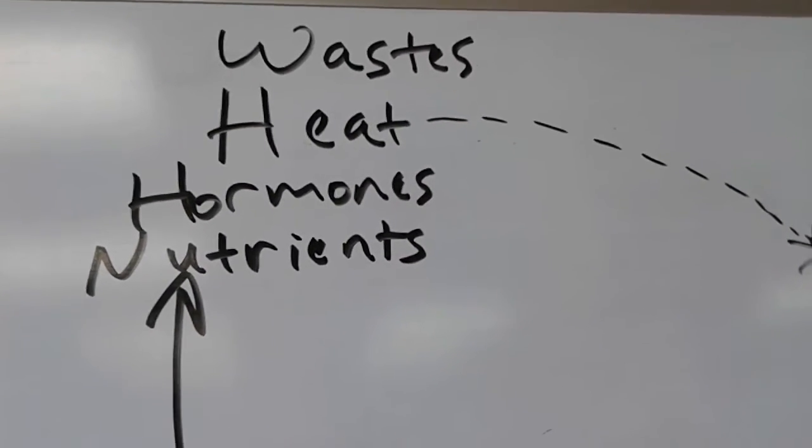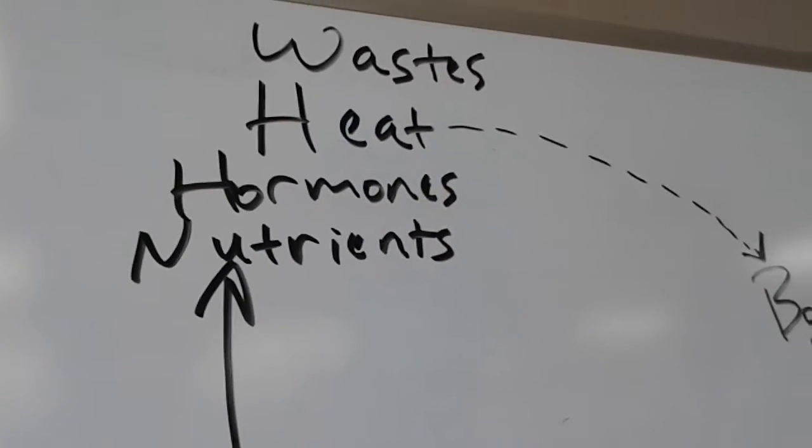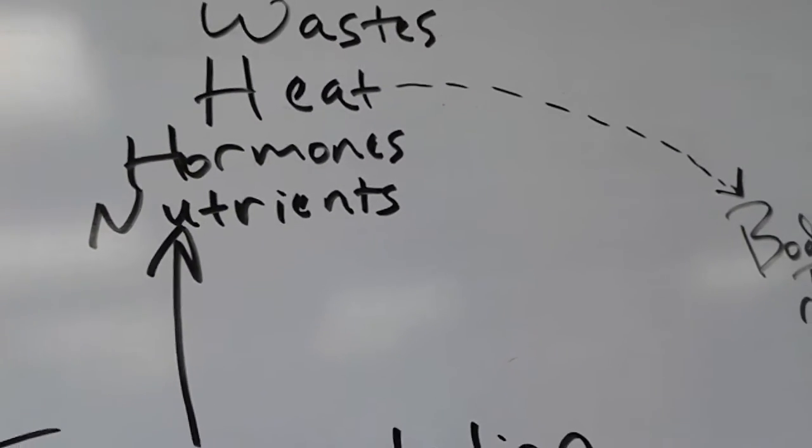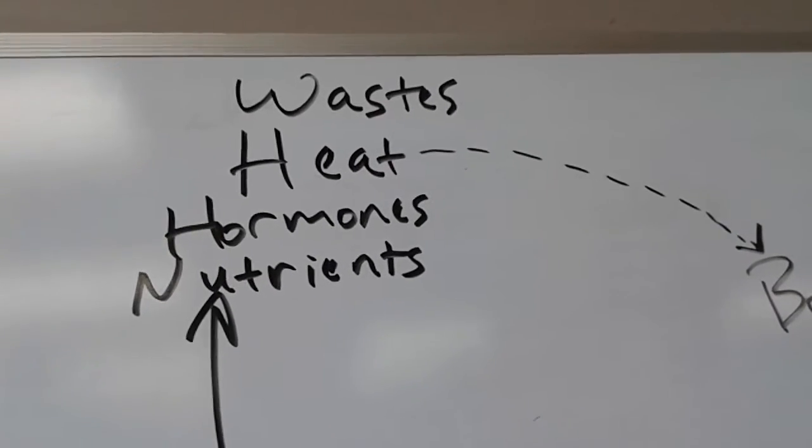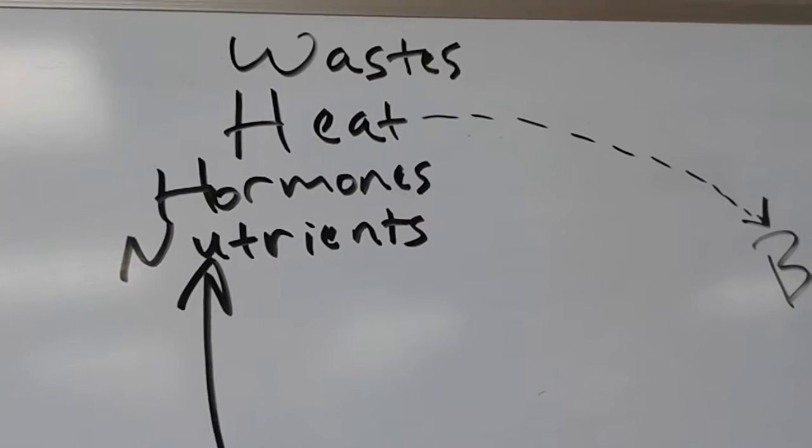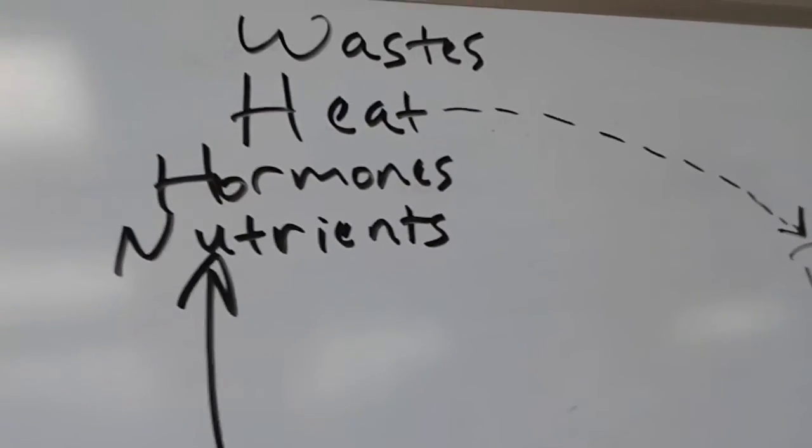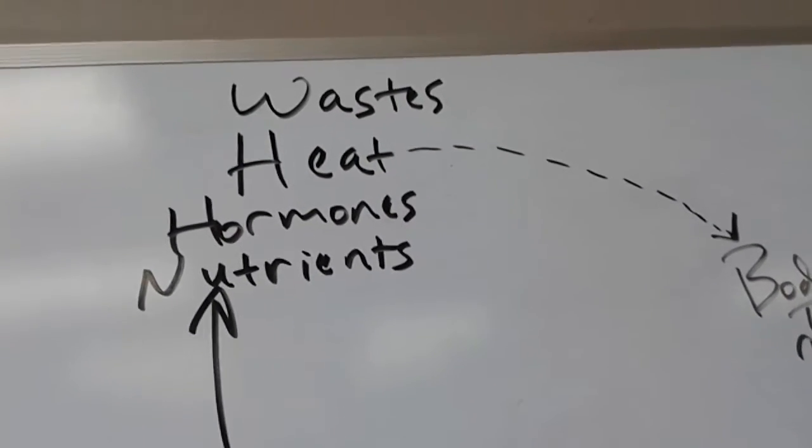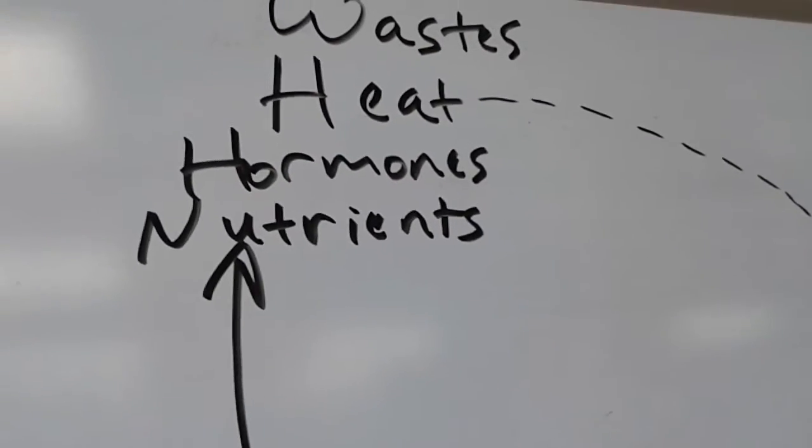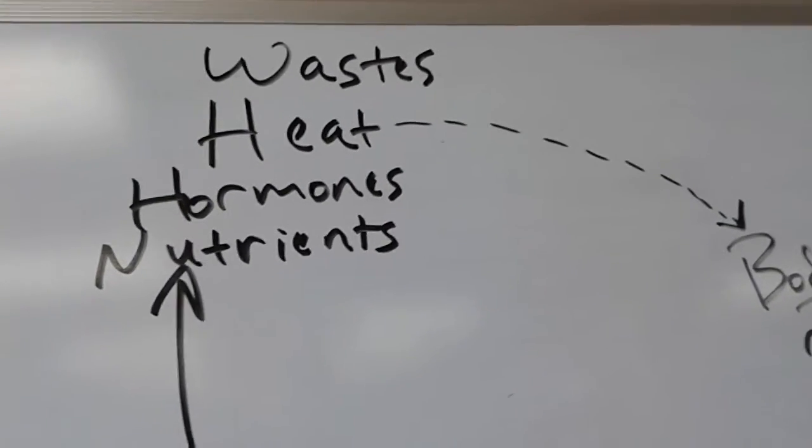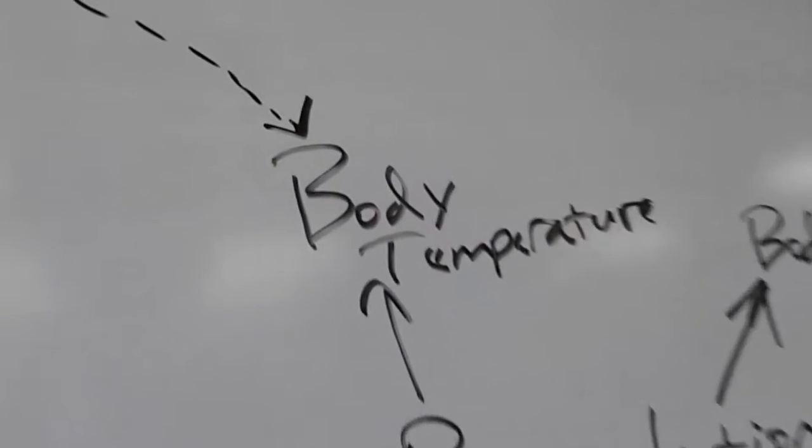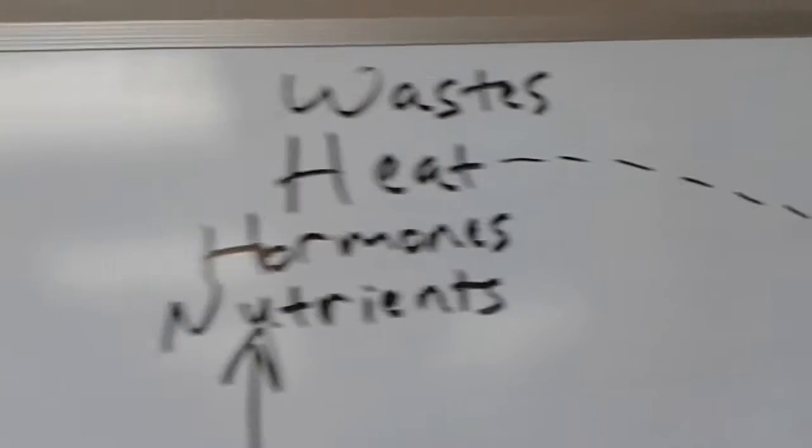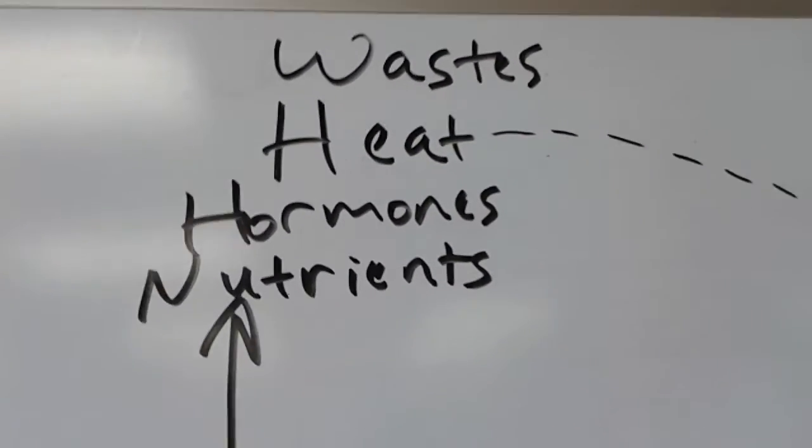Heat. Well, red blood cells, they're traveling in there, but you don't usually talk about red blood cells and heat. Typically, you talk about all the other body cells and heat and your body cells. They're undergoing metabolism. Remember that metabolism is nothing more than the sum total of all the chemical processes happening in your body, which are a lot. And unfortunately, the process of making ATP and making energy and that kind of thing in your cells is not a very efficient process. As a matter of fact, a nice healthy chunk, I think somewhere between 30 and 40 percent of the energy that your cells make every day is lost as heat. And so that heat gets absorbed by water. That water is the water in your blood. So therefore, the blood absorbs that heat and transports that heat.